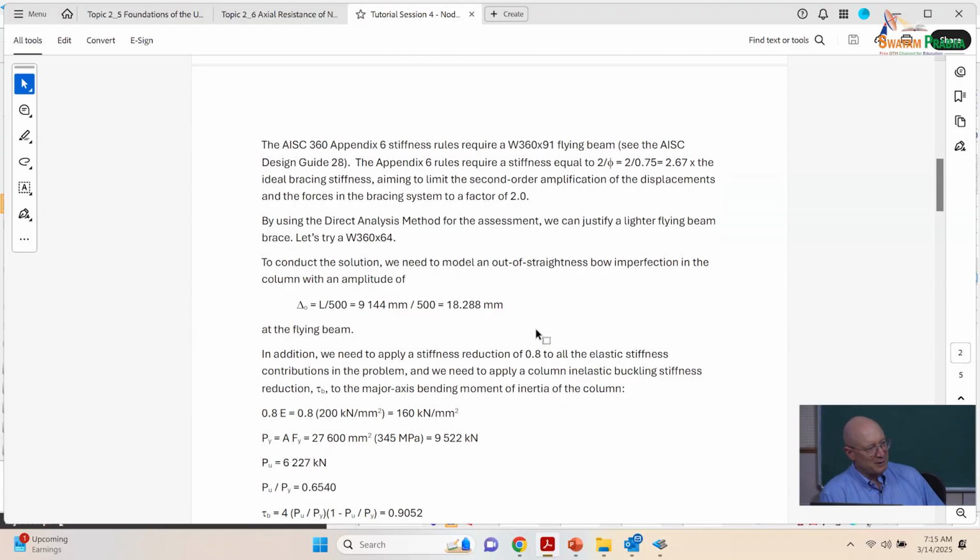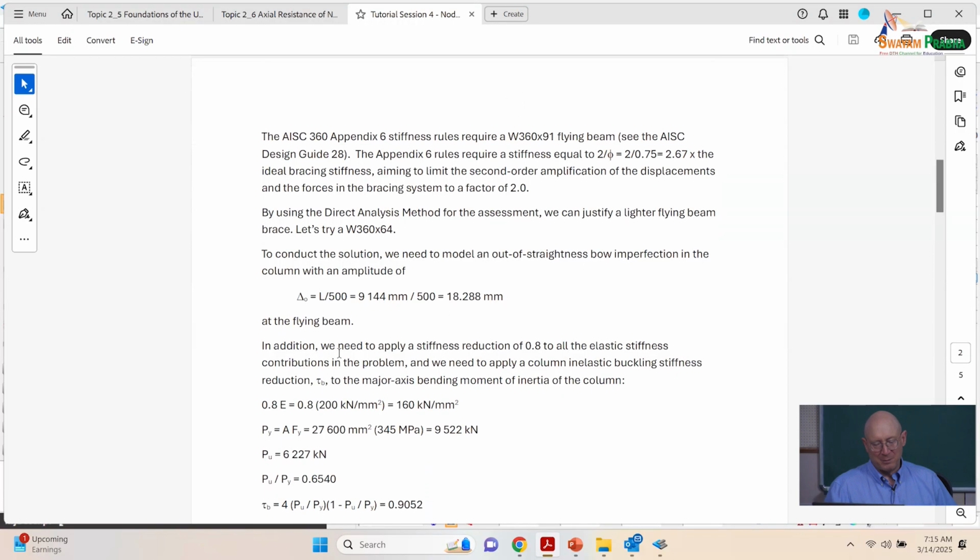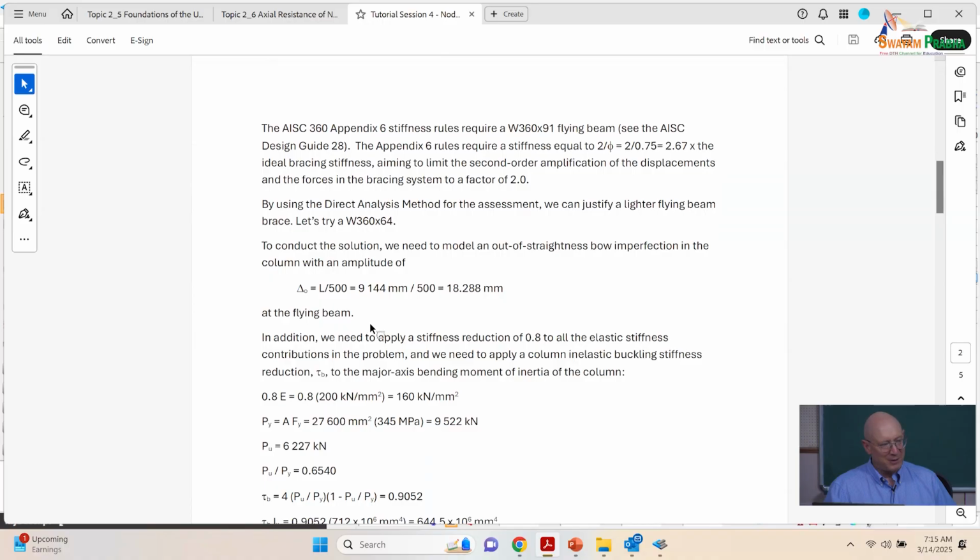Probably should have said it as 60 feet over 1,000. So 18.288 millimeters is the out of alignment at the brace point in the middle that we would be required to consider to say, okay, that's what I need to design my bracing beam for.